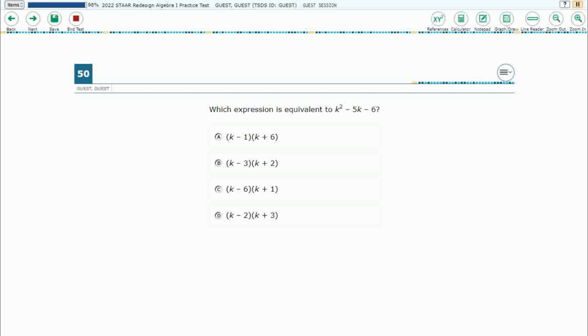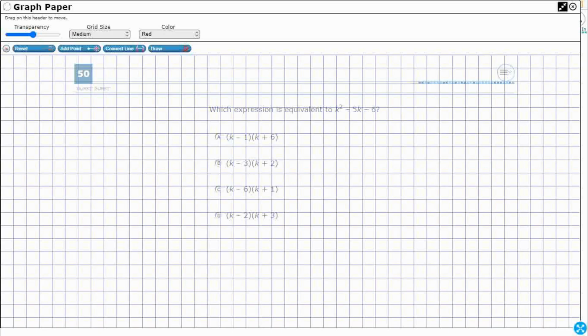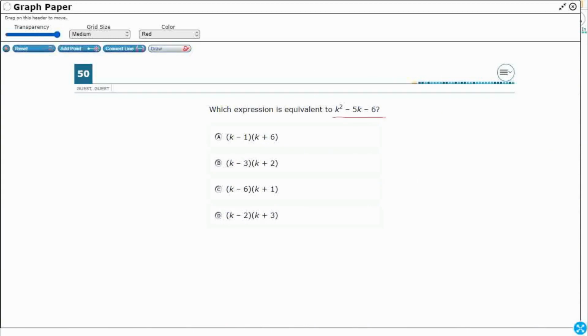So we have a trinomial here, and we know it's a trinomial because it's got 3 terms right there, and that prefix tri is what gives us that term 3. And so it's in the standard format that we need, ax squared plus bx plus c. So I'm going to rewrite it underneath here, so obviously the x's are k's. That's fine. So I've got k squared, and I've got a minus 5k, then I've got a minus 6. And if I really wanted to, I can say this is a plus negative 5k and a plus negative 6.